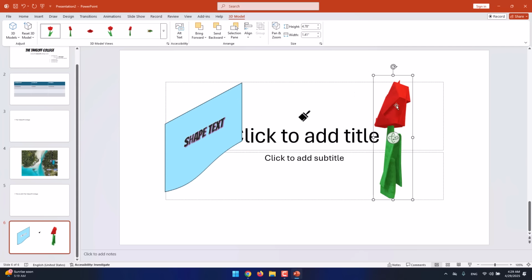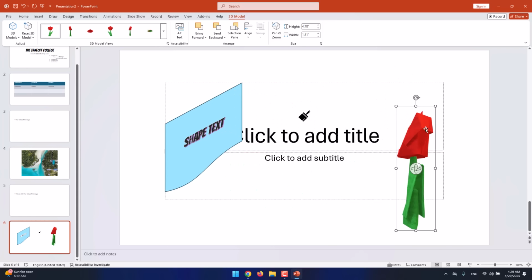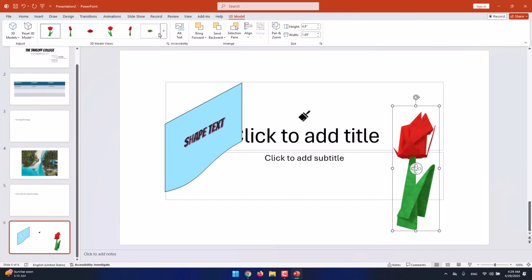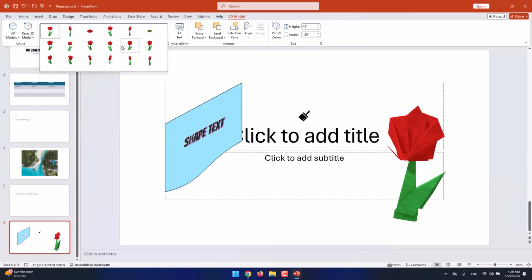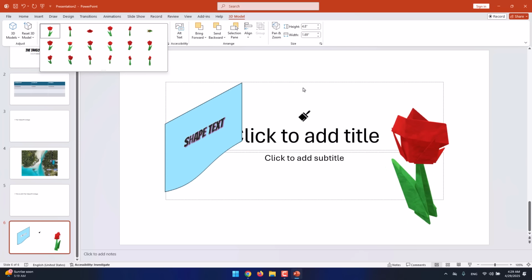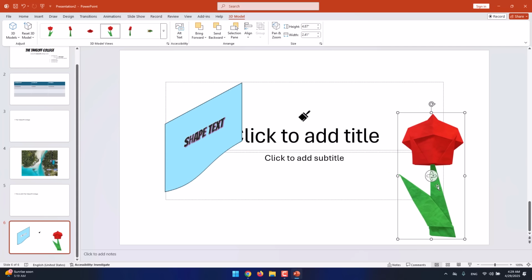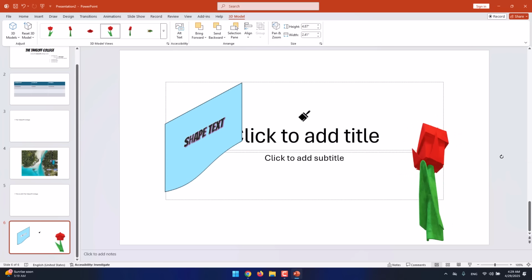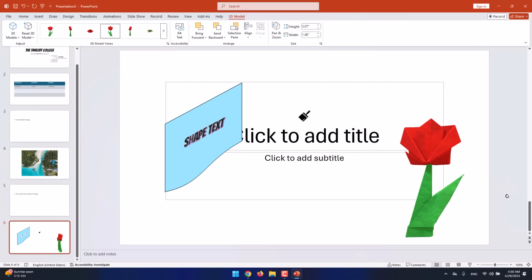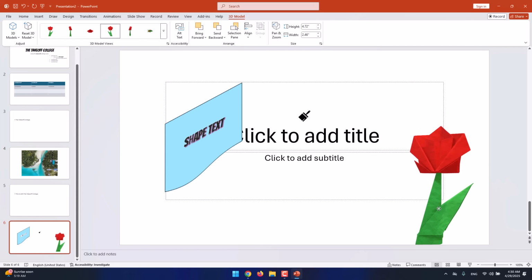We can rotate it. We also have preset angles and views that we can choose from. And after all, place it where we want and use it inside our project. Just like that.